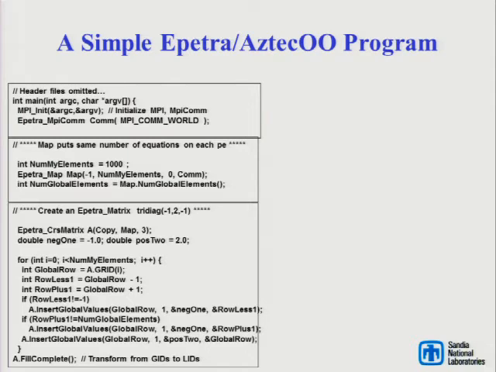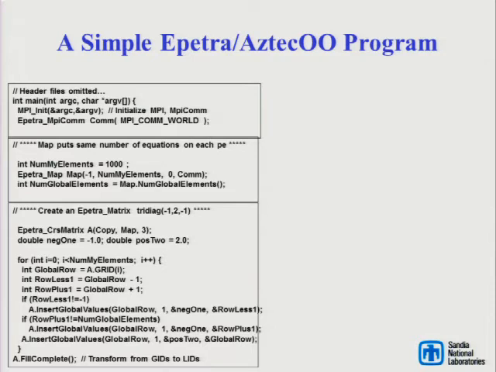I can say, what's my global row ID? Effectively, what I'm doing is asking my map, who owns this? Or what's the ID of this one? Because I know I own it. Say my local I is going to be ID 4,621. I do my one less, one more, making sure I don't run off the edges at either end. And then I take the matrix and say, insert global values. Here's the global row. I have one entry. It's -1. That's the row it goes in. Or I have another one. It's 2, et cetera.